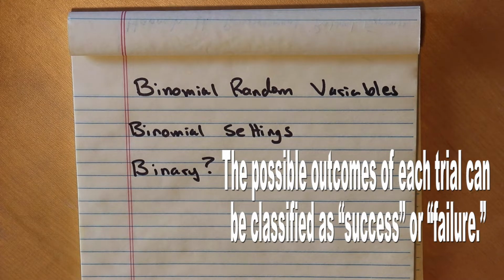Count the number of times that a roulette wheel lands on red. So it's either red or it's not red. So it doesn't just have to be two things. It could just be, did this one thing happen or did it not happen? Because on a roulette wheel, there are 3 colors, red, black, and green. But in scenario 2, you're just concerned on if it's red or if it's not red. So binary needs to be met.